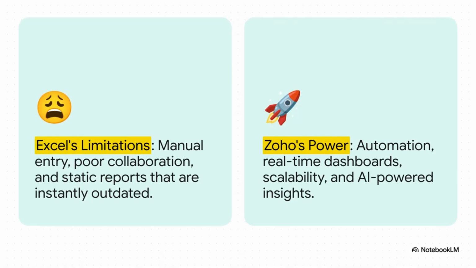And this slide right here, it really drives the point home. Just think about it for a second. Instead of spending hours manually punching in numbers and updating a report, you get a live dashboard that's always up to date. Instead of emailing spreadsheets back and forth creating chaos, your team can work together in real time on one single source of truth. It's not just a small upgrade, it's a completely new way of working.